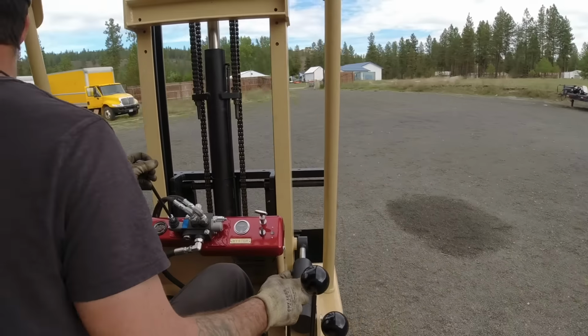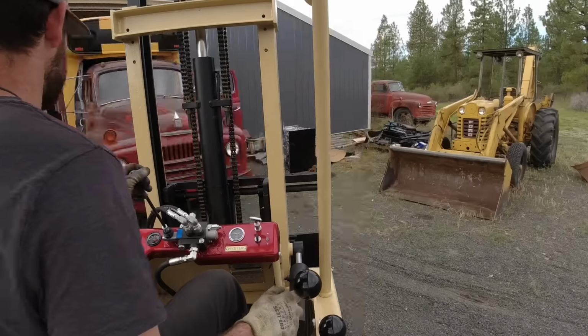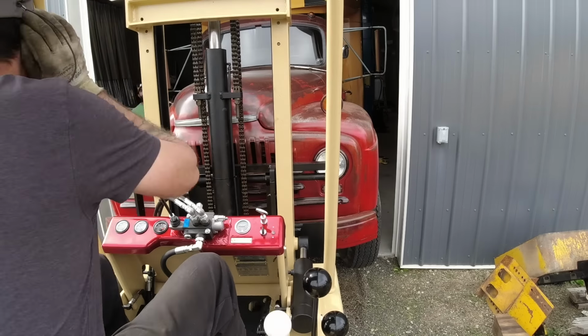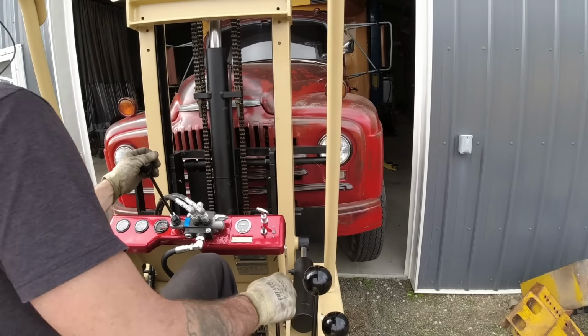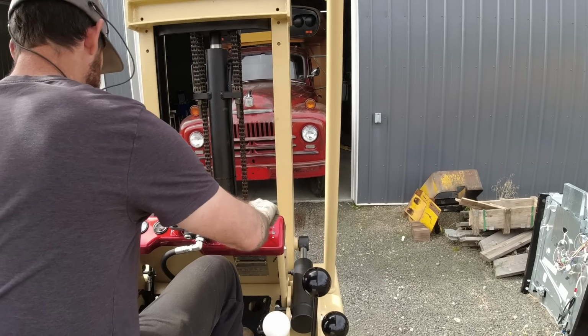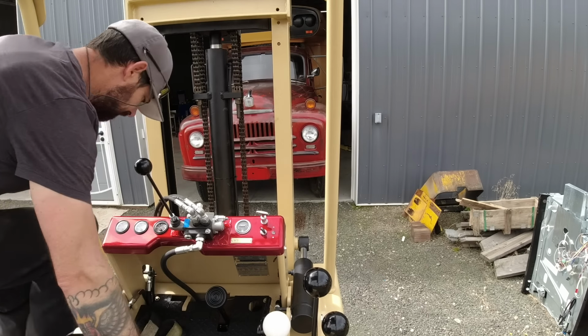I only really use this forklift for moving a few things around the yard occasionally, and then of course whenever I get a shipment in. So I'm not loading up like a full truck and zipping across the yard to where I need to have a lot of speed. I just need this thing to be super reliable, and I want it to be as efficient as possible, and I think I totally nailed it.